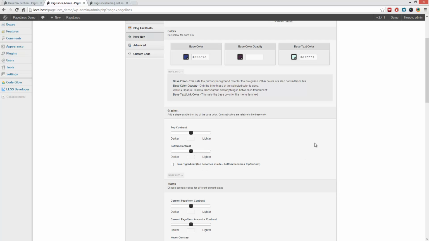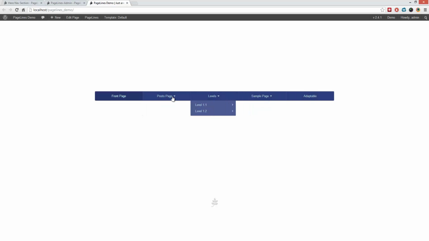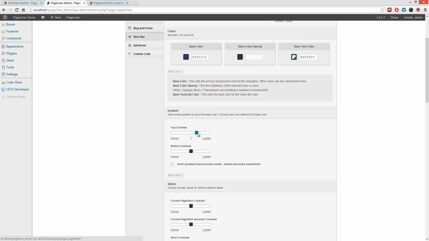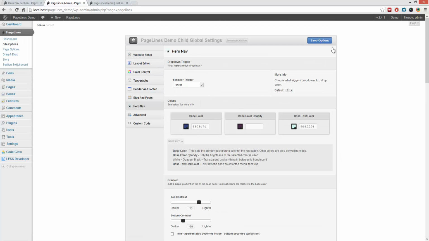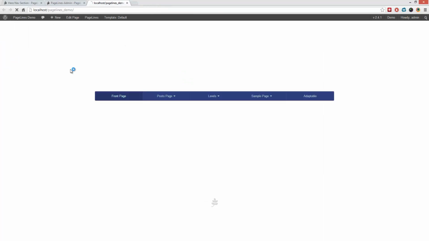And then there's also an option to turn it into a reflected gradient, and I'll show what that does in a minute. Right now there's nothing applied by default. So I'll go ahead and make this a little bit lighter. You can see the value that it's using right there, and you can tell what it's going to do just with the wording there. I'm going to give it a top contrast of 10, which is going towards the lighter side. So the top of the gradient is going to be a little bit lighter than the base color, and I can slide this down and make it a little bit darker than the base color. Let's leave that the way it is for now. Save it, and we will refresh.